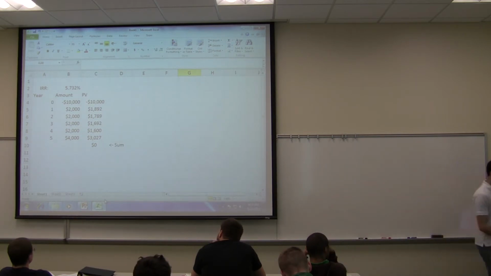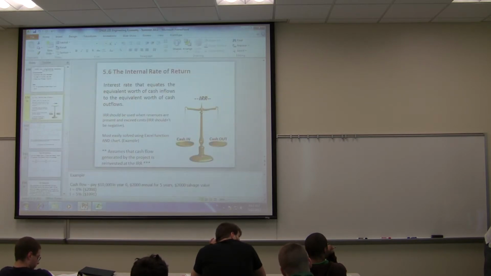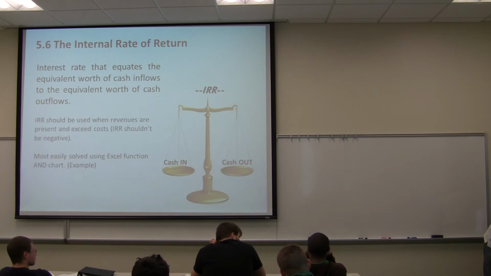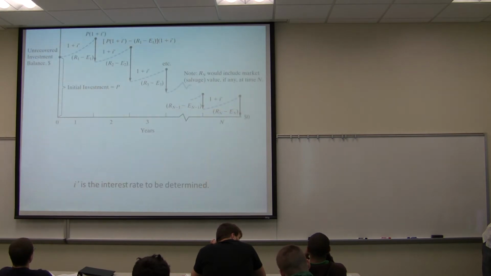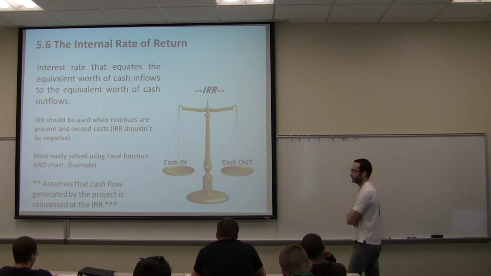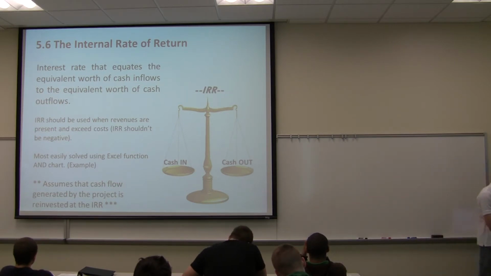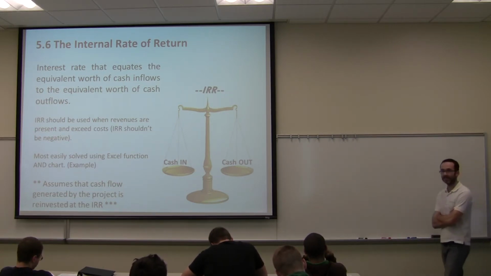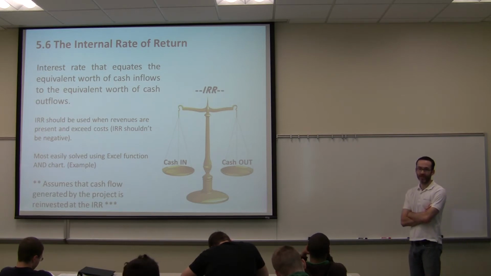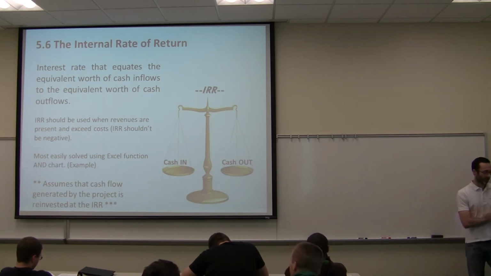Sometimes you can reinvest money into your business, and sometimes you can't. Sometimes it's just a one-time investment and there's not room for any further investment. So you're saying that cash flow is reinvested at what? At the internal rate of return, which is what we just saw before. So it would either be a savings account that happens to pay the same interest rate as your internal rate of return, or another project that makes the same internal rate of return.